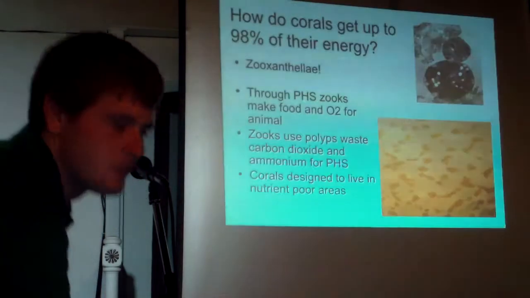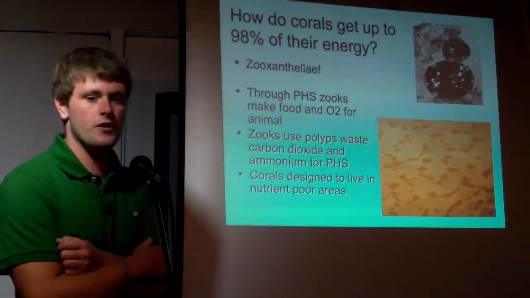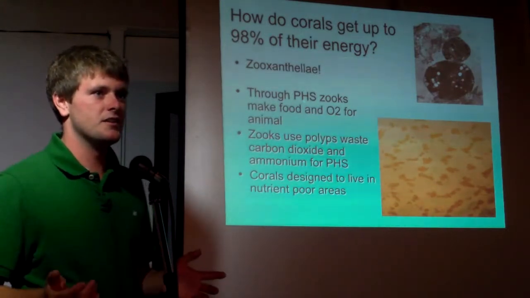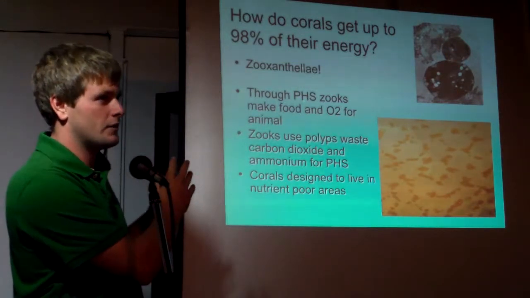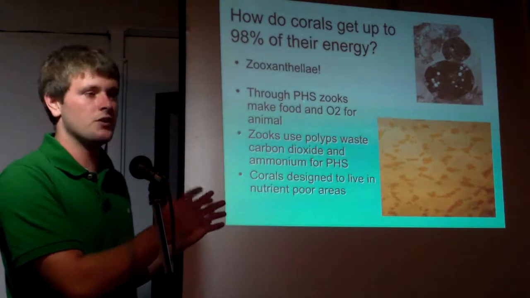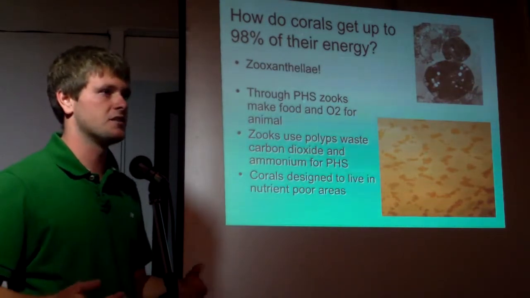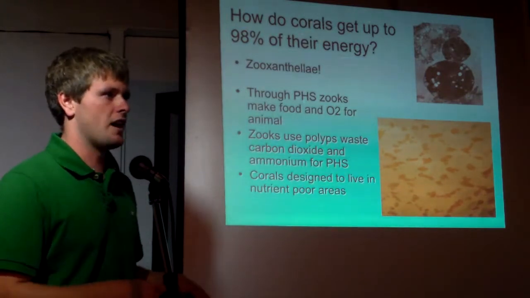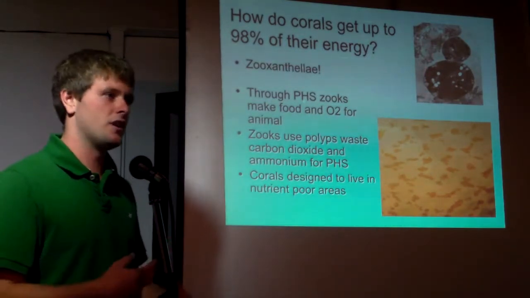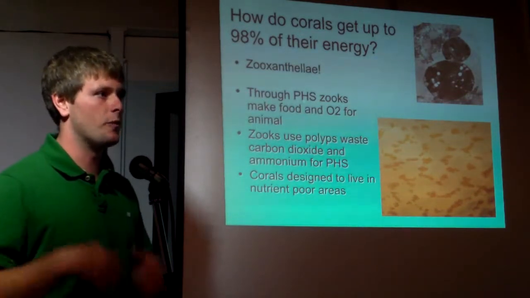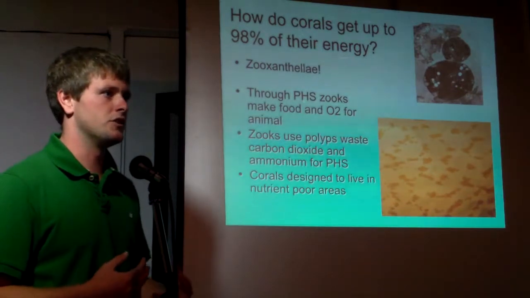Corals don't depend only on external food sources. They actually have a symbiotic relationship with another organism called zooxanthellae. Zooxanthellae is an algae — that's the so-called plant part, although algae are not actually plants. Algae are in the protist kingdom, but they are autotrophs, meaning they use sunlight to photosynthesize and produce sugars. They use the coral as a habitat, using the CO2 from the corals' respiration to photosynthesize and create sugars and oxygen. The excess sugars and oxygen go back into the coral tissue for growth, and coral waste provides nutrients for the algae.